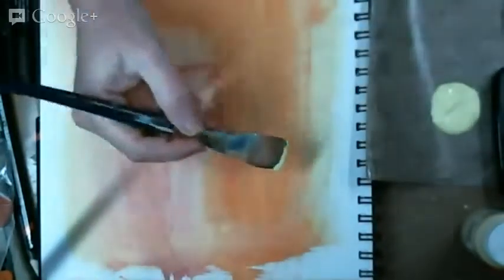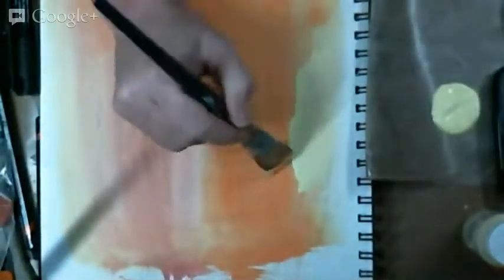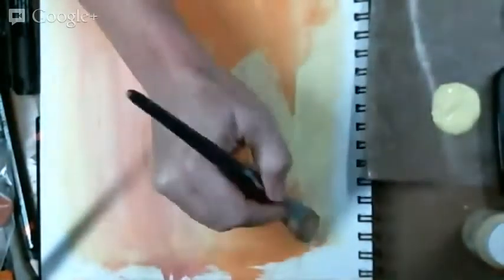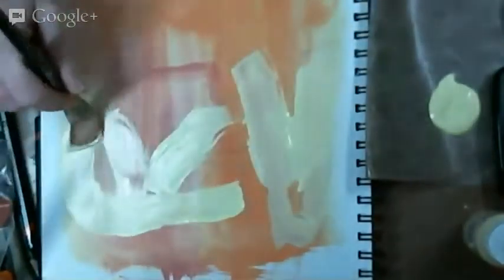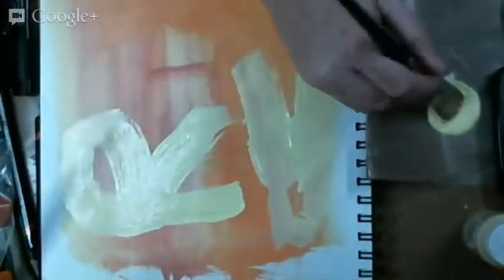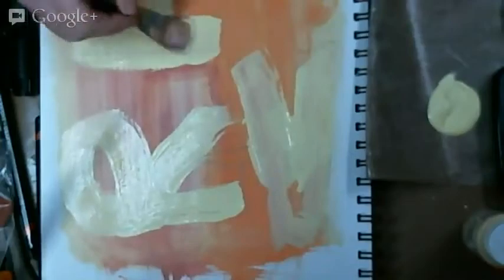So I want to get some more yellow. I want those letters to stand out for me. I know I'm going to use a lot of yellow tonight. So I'm going to come into the basic letter and I'm just going to color that in. And I'm not getting it perfect right now because I'm going to come back in and make it a little better a little later. And then there's my T. So I'm getting the basics of my letters done. There's my A.